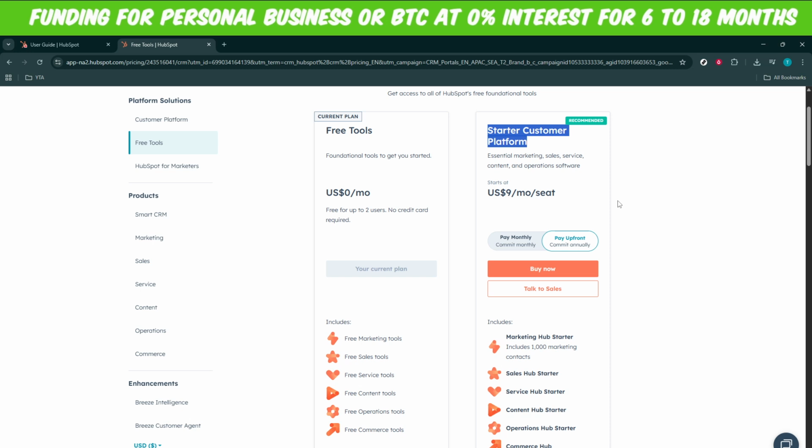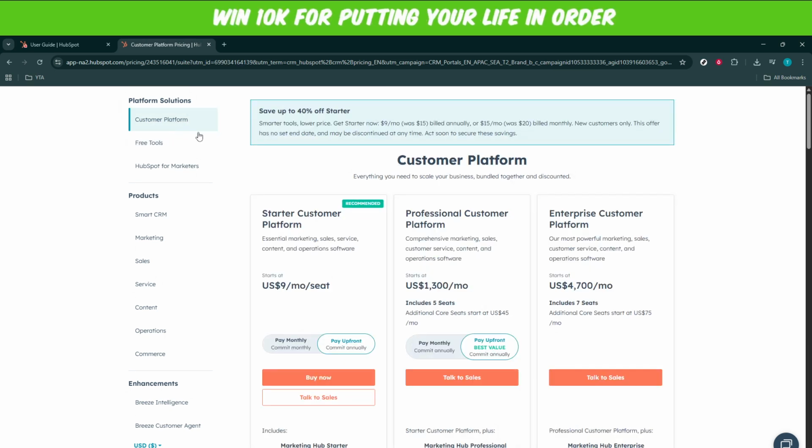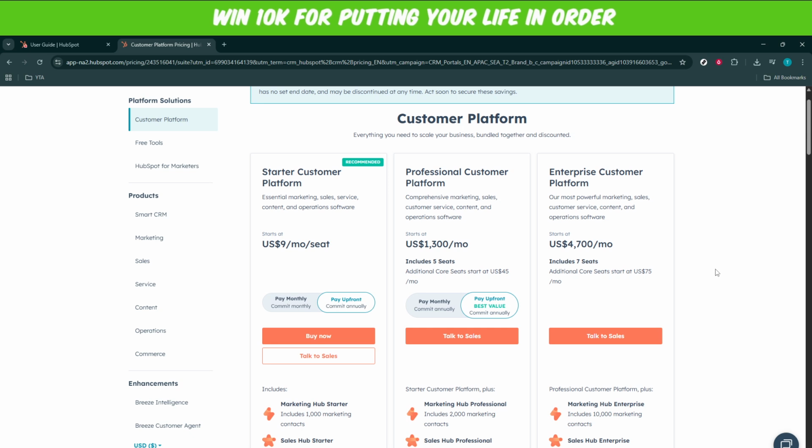By clicking on this option, you'll unveil features that can significantly boost your marketing, sales, and service efforts. It's a low-cost entry for businesses ready to grow beyond the basics. Expanding on that, click on the Customer Platform. This option will give you a broader understanding of the variety of features accessible at a moderate price. It's ideal for companies experiencing steady growth and having more complex needs for managing customer interactions effectively.